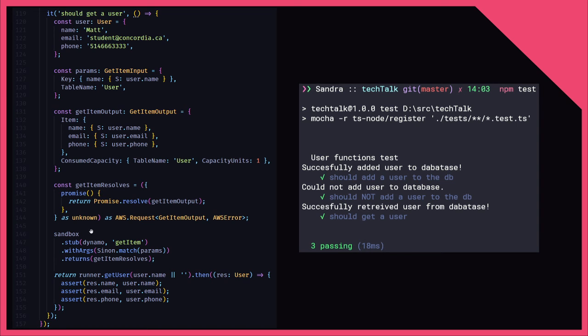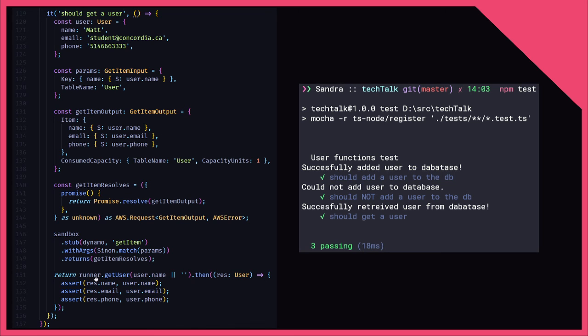And you're telling your sandbox, okay, I want to stub my Dynamo getItem with these arguments that I have over here. So if you get a function called getItem in Dynamo that receives these arguments, then I want you to return exactly this, which ends up being my getItem, this one.